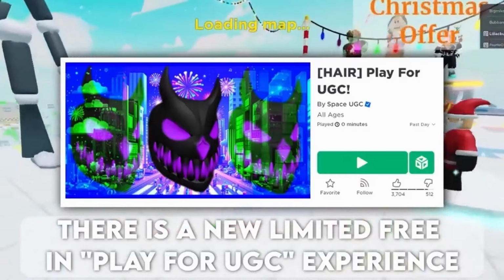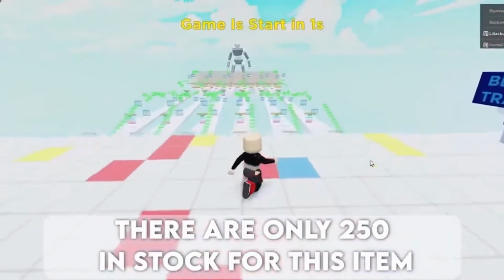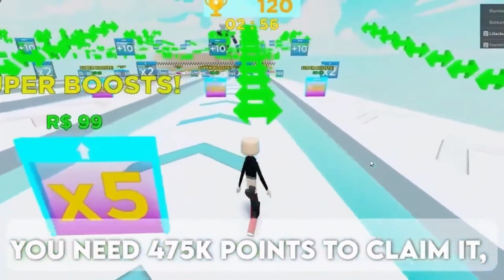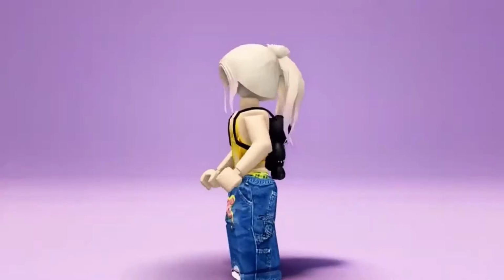There is a new limited free in the Play for UGC experience. There are only 250 in stock for this item. Here is how to get the cute item. You need 475k points to claim it. Now that may seem like a lot, but it is very easy to get. Here is the cute hair.